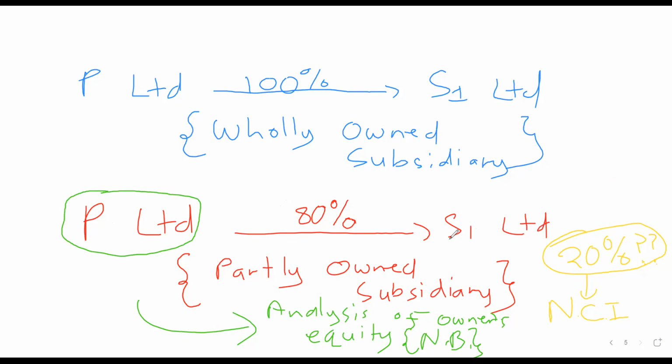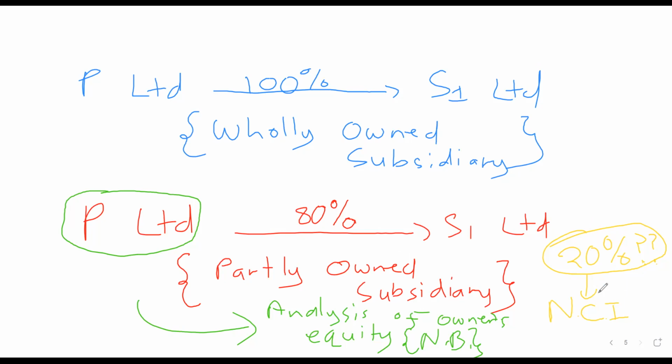So even if S1 Limited had made 100,000 rands as profit, the moment we have this form of a subsidiary relationship, we have to draft this analysis of owner's equity. Why? Because there will also be some dividends that will be paid and all that, and even some intra-group transactions. But these things, you learn them later. Don't worry about them, which need to be dealt with in the analysis of owner's equity, right? And when we do that, we will be able to correctly disseminate what truly belongs to the parent company and what also belongs, of course, to the non-controlling interest.